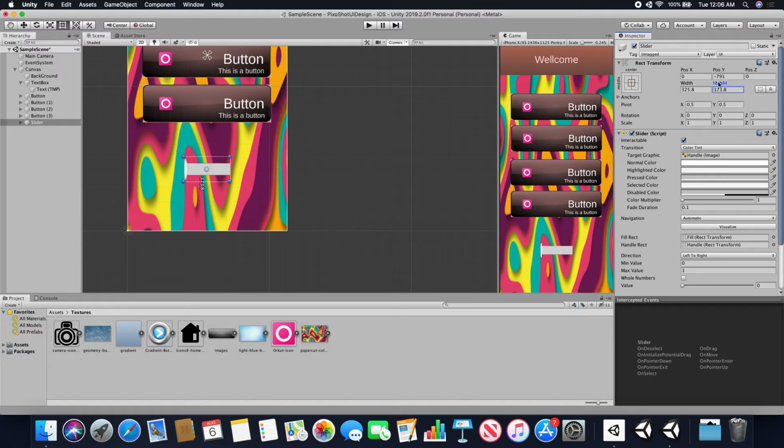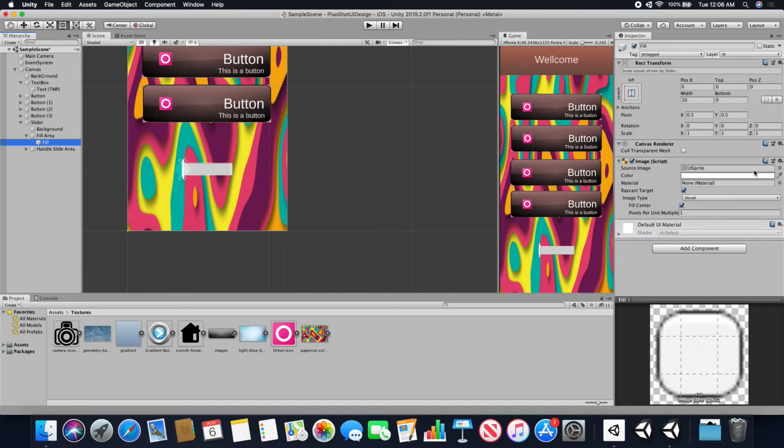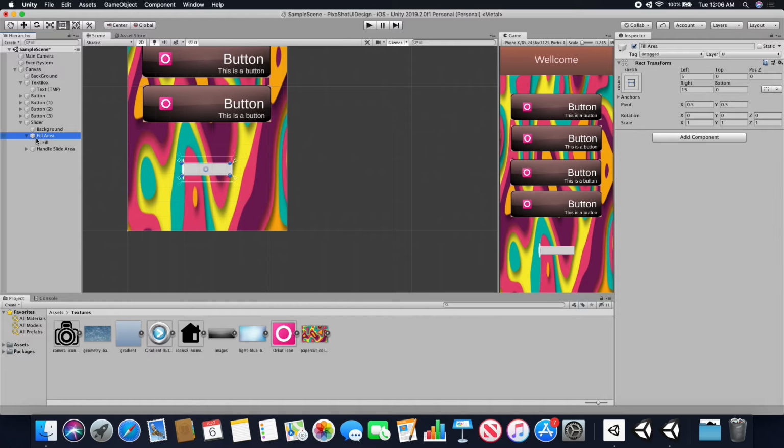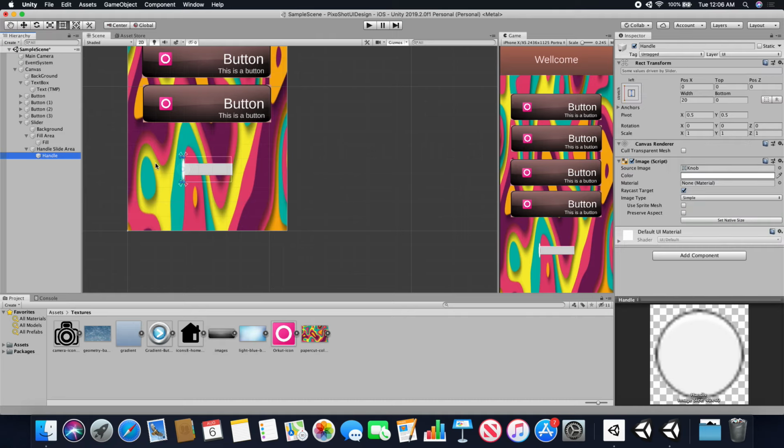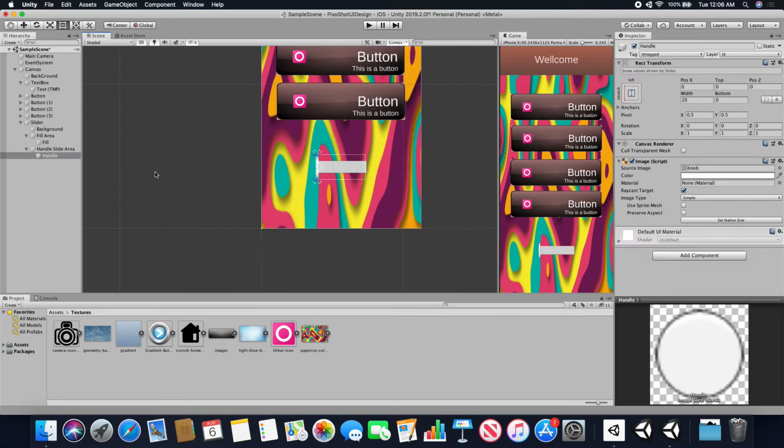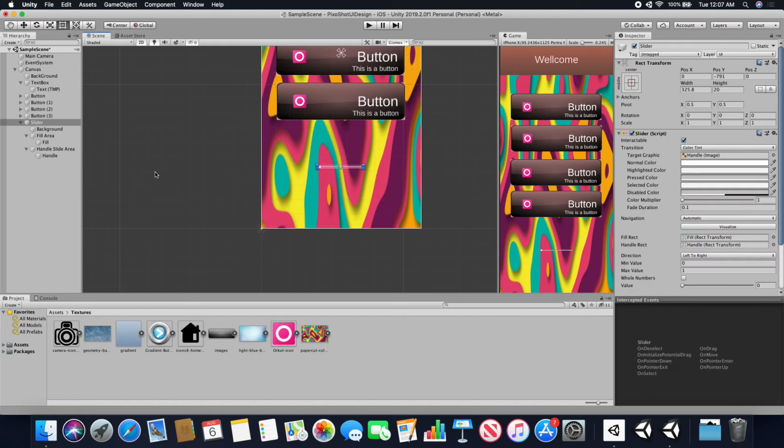However, this is not going to be a good option in this scenario because this guy has a bunch of children, and the children are not going to be affected by width and height. So if I change the width and height for the parent, it's not going to apply to the width and height of the children, which can be frustrating. So I'm going to Control Z this back to what it was.